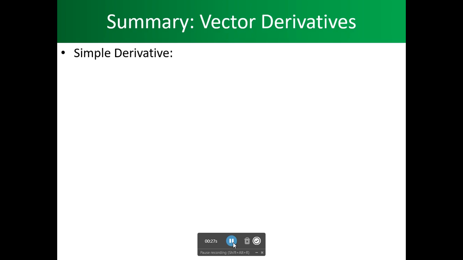We have covered a lot of material, so we just want to make sure that you can follow and keep it separate. The first thing I like to do is just talk about simple derivatives, a very simple derivative. They're just usually a vector, and it keeps it a vector.